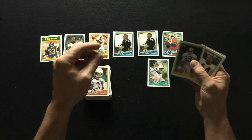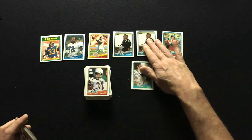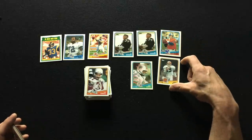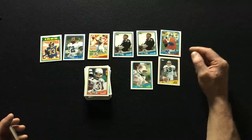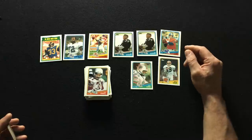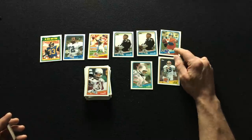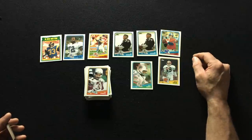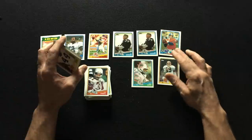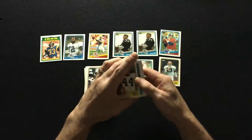Bernie Kosar — I'm going to put him right next to John Elway. Some of you guys remember the game between these two — I believe it was the AFC Championship. The Browns had the game, they had it in the bag. Denver got the ball on their own six yard line or so. They called it 'The Drive' — they had to drive 94 or 96 yards in less than two minutes. Elway took them all the way down and scored and won the game. Poor Kosar, seeing him on the sideline at the end was just terrible. But a lot of you guys probably remember that — one of the best games ever, probably the best game Elway ever played.